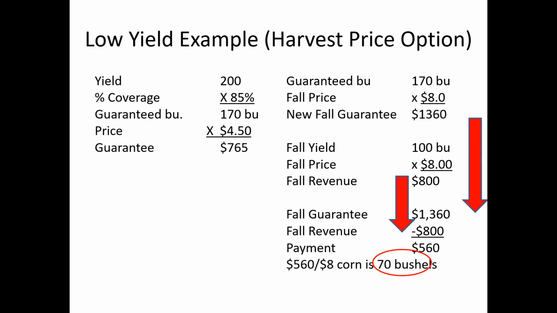So I joke about the magic of crop insurance and how if you need the 170 bushels, we need to make sure you're guaranteed that. Well, if we give you a check that allows you to buy 70 bushels of corn, plus you grew 100 bushels that you were able to harvest, that means you get back to your 170 bushels total. The 70 that we pay you for, plus the 100 that you harvested, gets you back to square one where we guaranteed you the 170 bushels. It makes you whole again. It gets you back to 170.